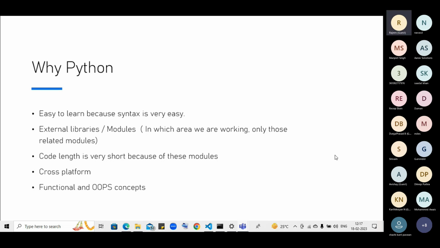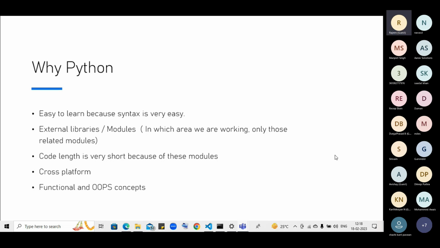So we don't need to write the whole code. We just need to import those libraries and write a short code, like 4 or 5 lines, and we will get our results. So that's why this is the second point, because libraries are very much available in the market. So we use Python over other languages. And the third point I already discussed: after using libraries, your code becomes very short, right?